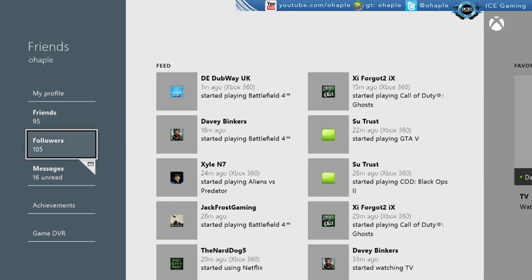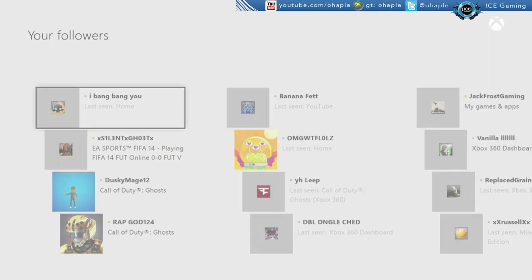So your followers do not count into your friends list max count. This is really great if you are somebody who has a lot of friends, especially if you're a YouTuber or something like that. I get friend requests all the time. Now on Xbox One, when you guys send me a friend request, it'll just make you a follower of mine. And I can then go into my followers at any time and friend any of them back.